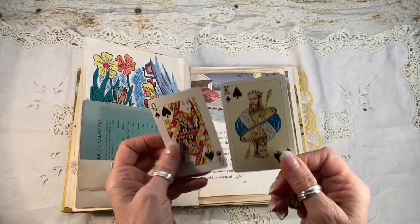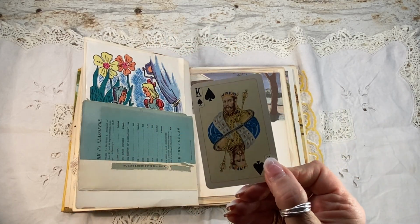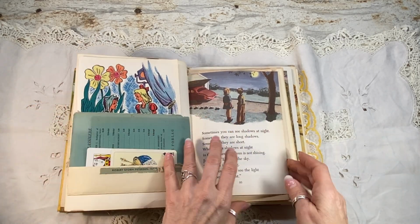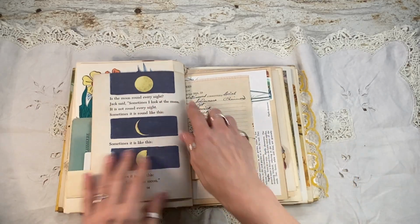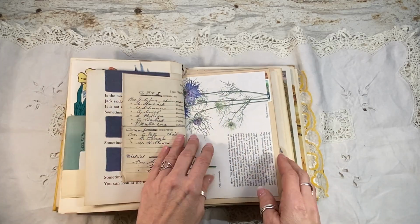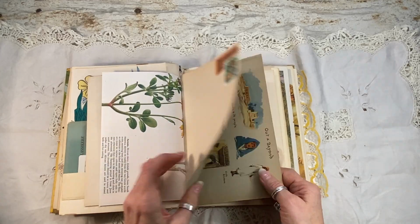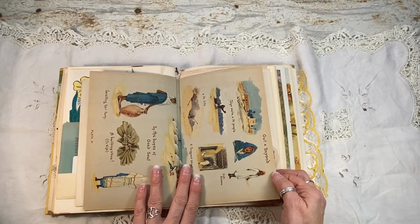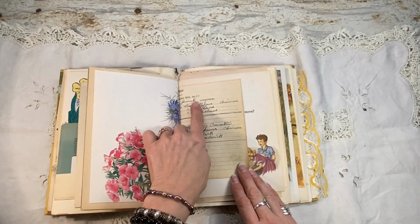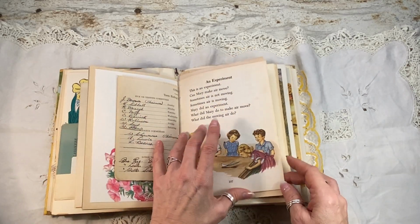It's a really cool, 2 different kinds of vintage cards. One's a Niagara Falls, and one is this very unusual set that had a whole different kind of king and queen and jack in it, which I love. 1940s children's book page, and there's the Cycles of the Moon, which is really cool. 1940s Beacon Lodge roll call book. And we have a plate here from the early 1900s and a vintage botanical page and 1953 roll call book there. There we go. Sorry, it wasn't the 40s, it's the 53.